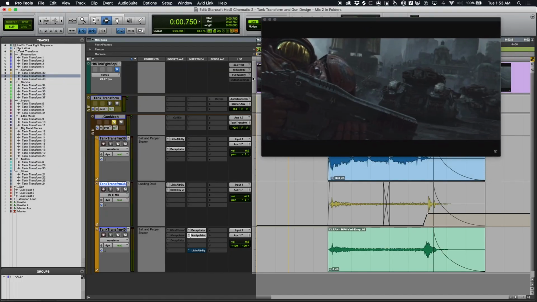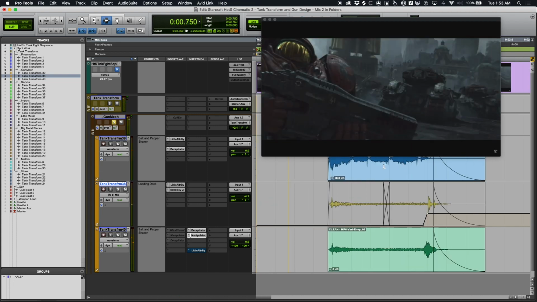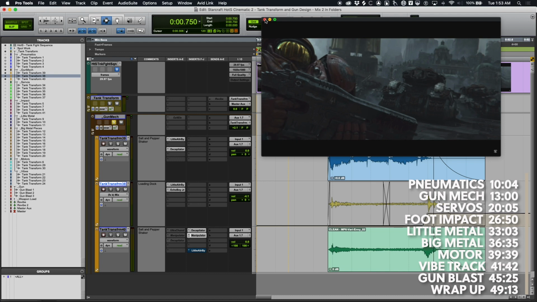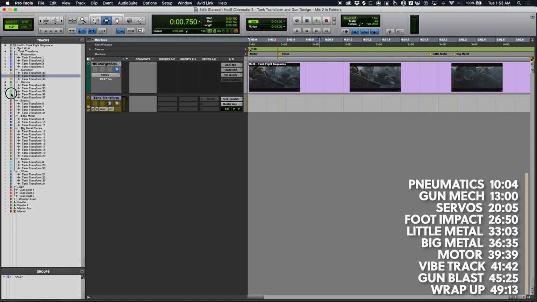So here is, again, my gun mechanization transform. If I'm honest, looking at the whole clip, if I was really going to polish this clip off, I'd probably spend a little more time with this section and define some of it a bit more. But I think what is there gets the idea across. If I want to continue iterating on that, I could easily do that. There are some good ideas there. And we'll go to Servos.